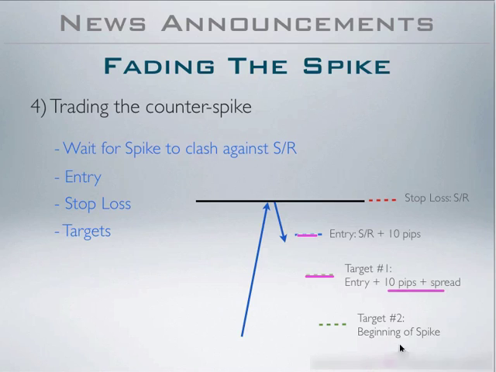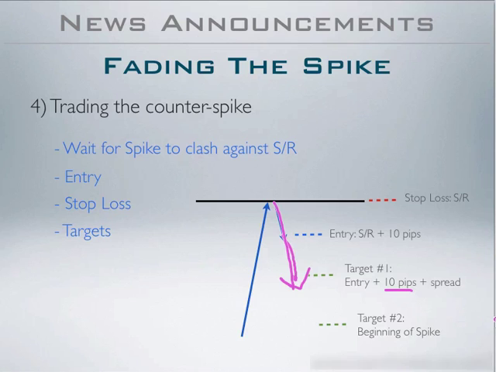Okay? And you are not going to trail your stop loss to break even. You are going to leave your stop loss where it is. Okay? The idea here is that as your first target is hit, which usually should happen very quickly, again, this is a momentum move, and 10 pips is nothing in the market around news announcements.